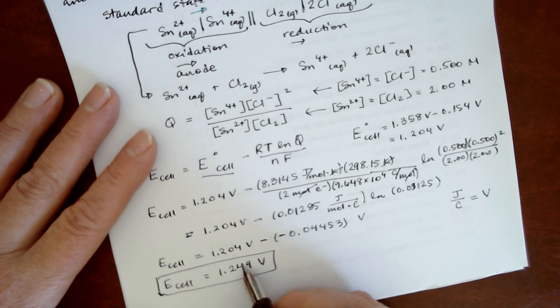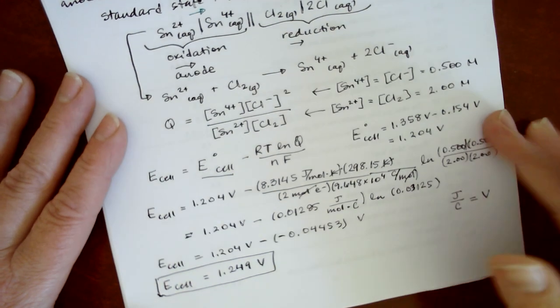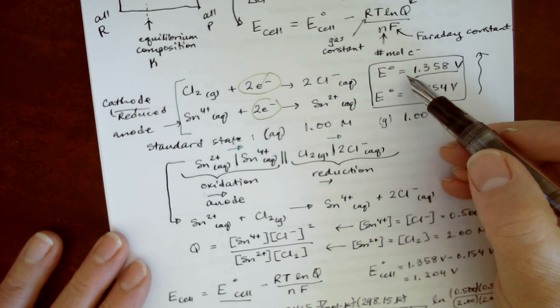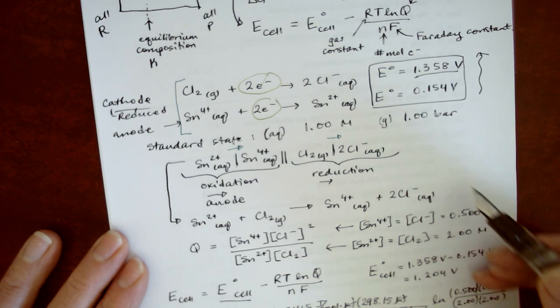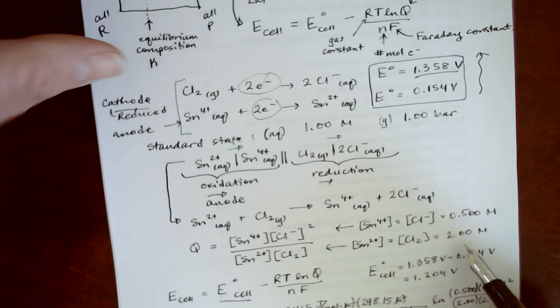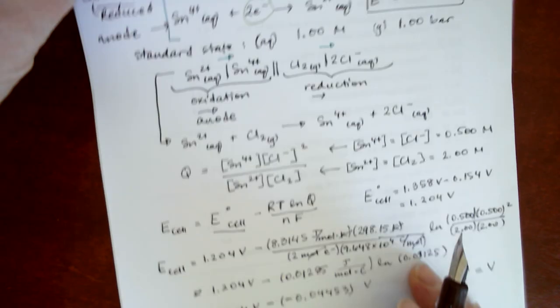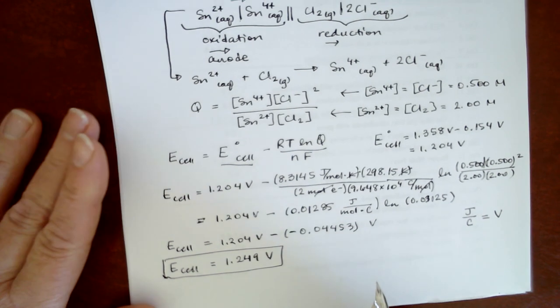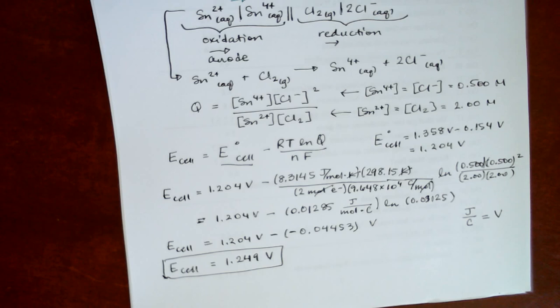So if you want to practice this again, you can just go back and do the same thing that I did, which is pick a cathode and an anode, and then pick some compositions here, and then just go through and practice those calculations. So let me know if you have any questions about this, and otherwise I will continue on to the next topic.